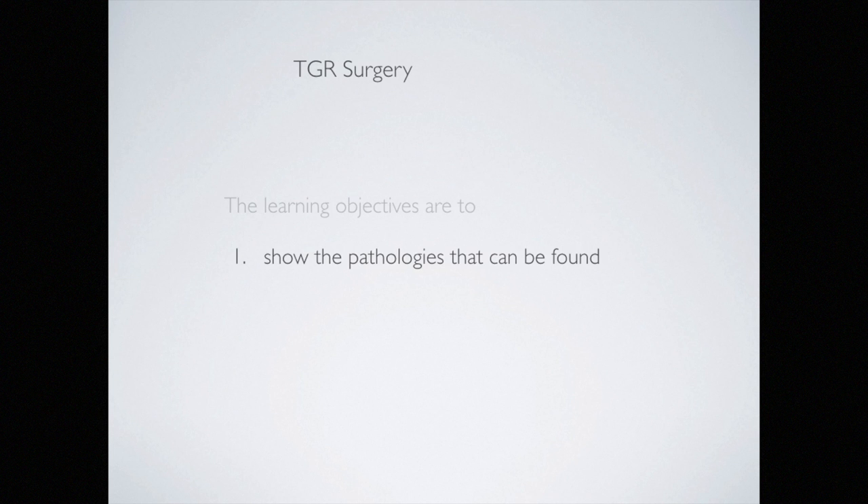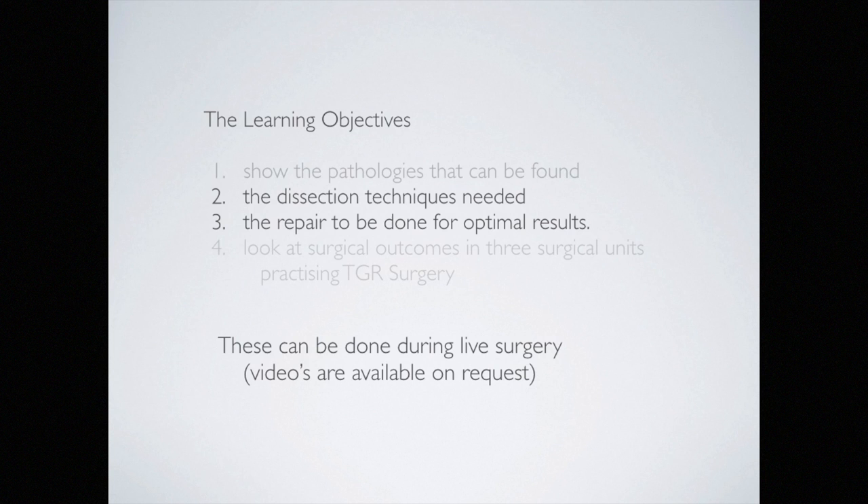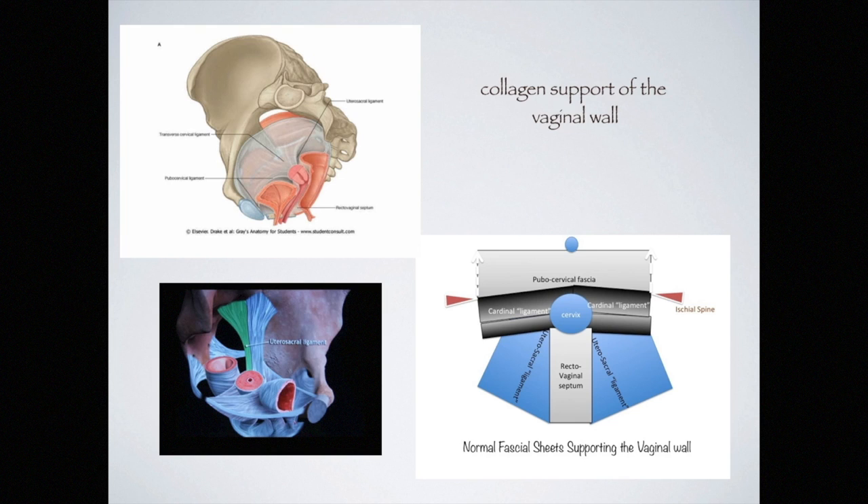For the purpose of this lecture, we will focus on point one and to a lesser extent on the other points outlined. The defects in the collagen support structure of the vaginal wall are usually secondary, with muscular and nerve injuries being the primary occurrence. The collagen layers are, however, the main building blocks of the vaginal reconstructive surgeon and therefore the most important structures to utilize for diagnostic and surgical purposes.